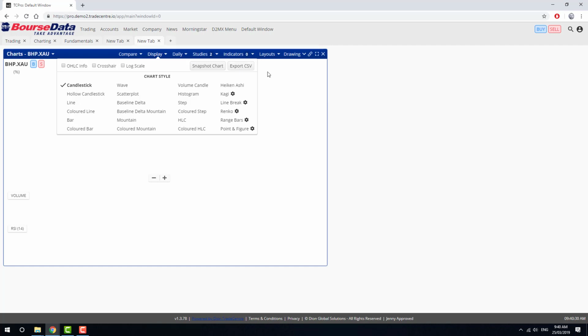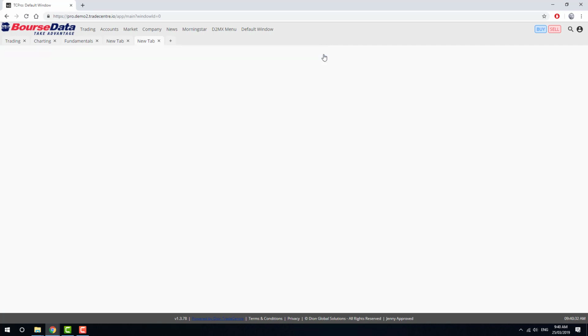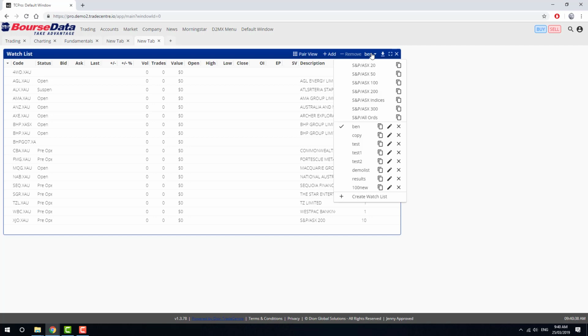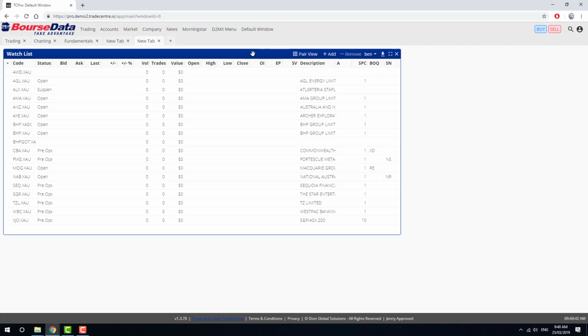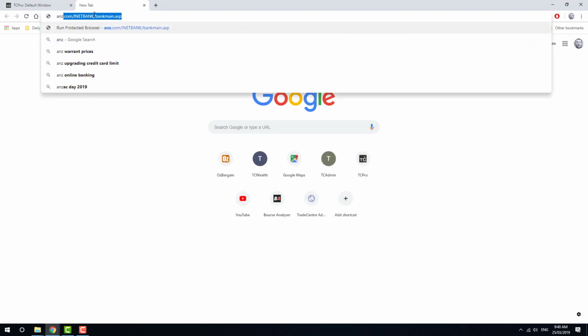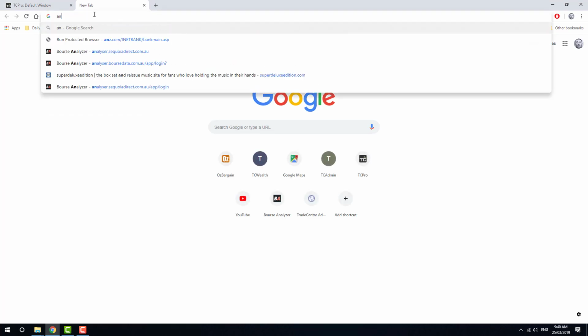The only other thing I'm going to show you in this release is we've done a little bit of work in our watch list as well. So I know a few of you have reported issues with Watchlist not getting sorted correctly. We've fixed that one, but also in here, and we can't really show you in our demo environment, under the announcements column here, I'll just jump into our live market and I'll show you what I'm looking at. I'll go to Bourse Data.